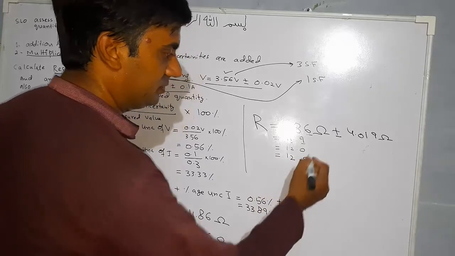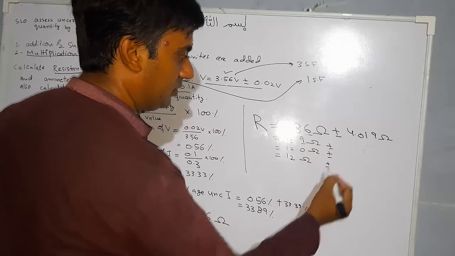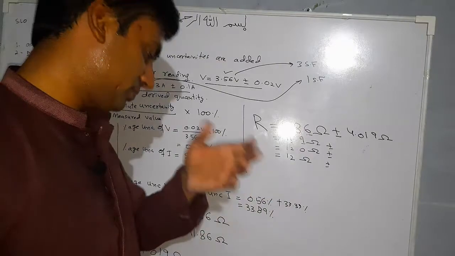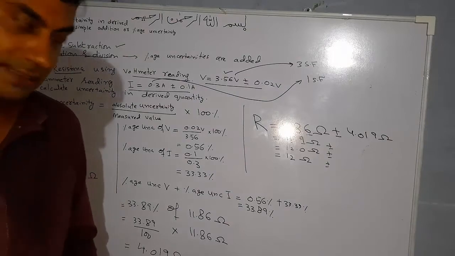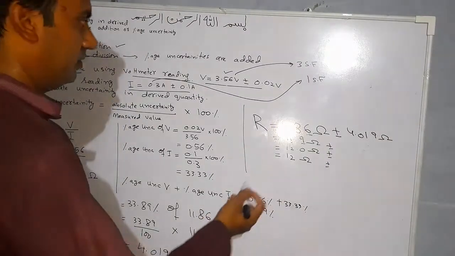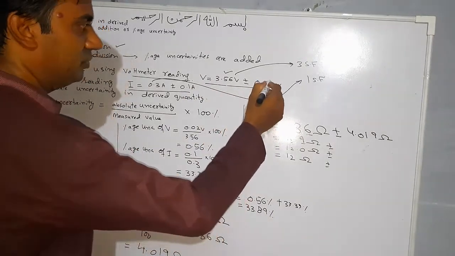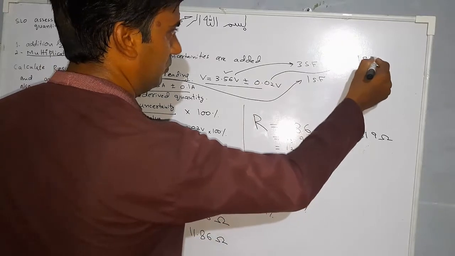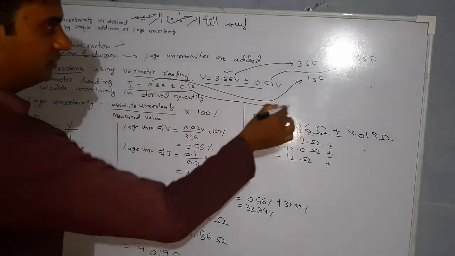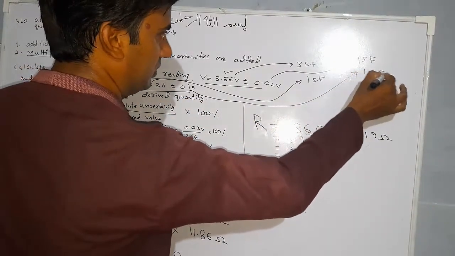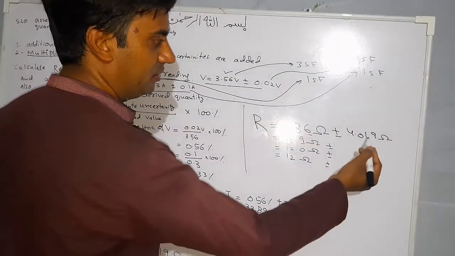So 12 ohm. That was for the measurement, for the resistance. But we have to discuss the uncertainty. Just like voltage having uncertainty, that is 0.02, one significant figure, and again 0.1 having one significant figure. So the final answer we have to write in one significant figure for the uncertainty.